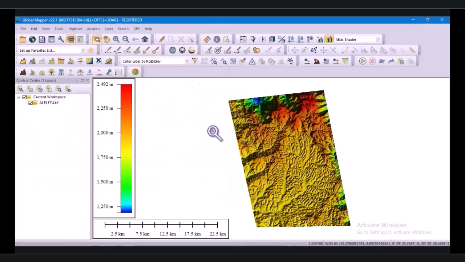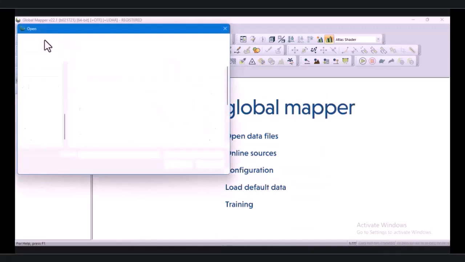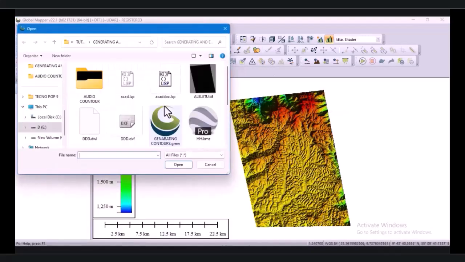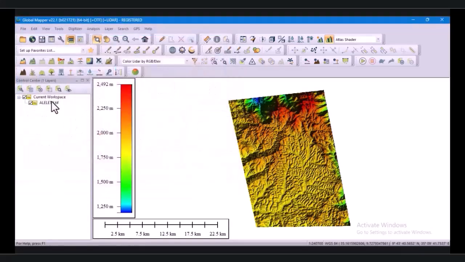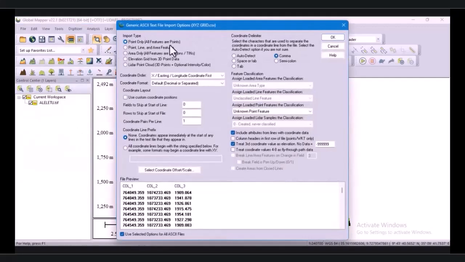Now, for the point data, saved in an Excel format, let's go to File, Open Data Files again, and open it. But this time, for the elevation point data, we have to manually define the projection system. So a dialog box appears immediately, unlike the previous processes. Toggle the checkbox Treat All Features as Points, then choose the XYZ or YXZ order of your Excel points accordingly. And then leave the rows to skip and the text columns at 0 if your data has no text headings, point number columns or other text. Accept the rest as defaults and click OK.